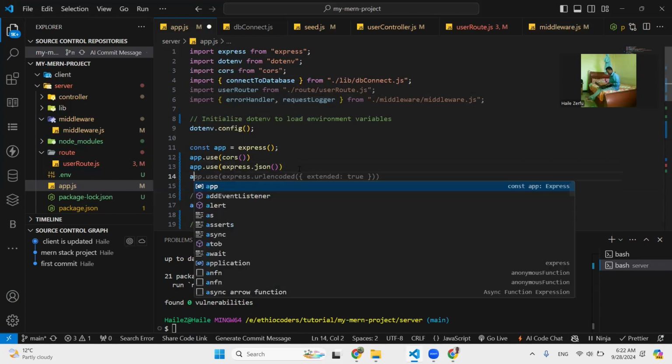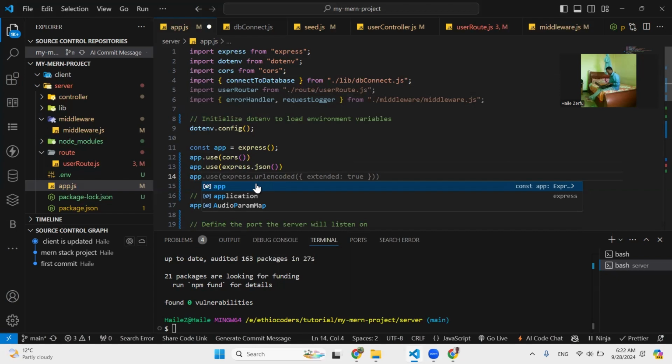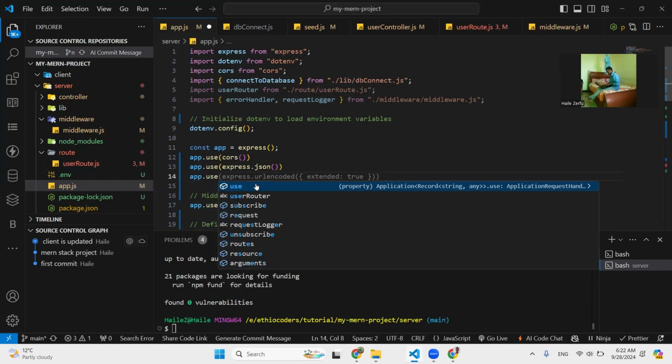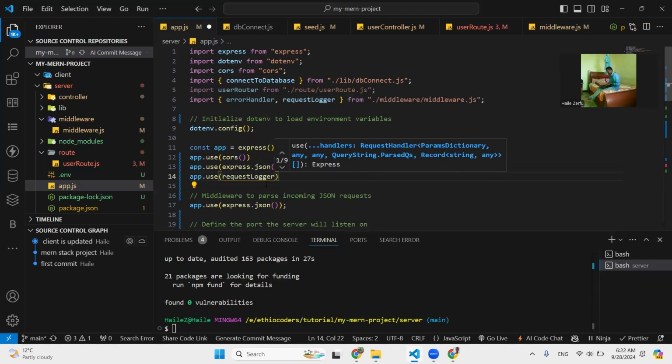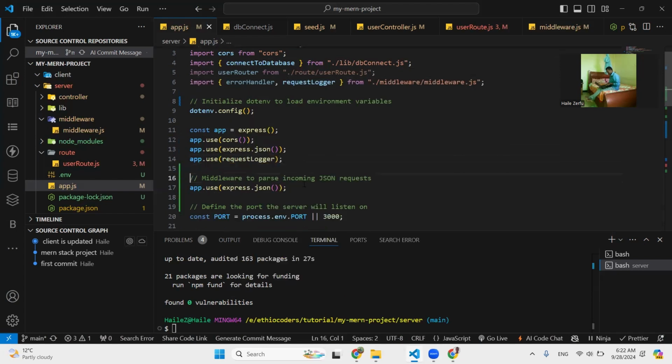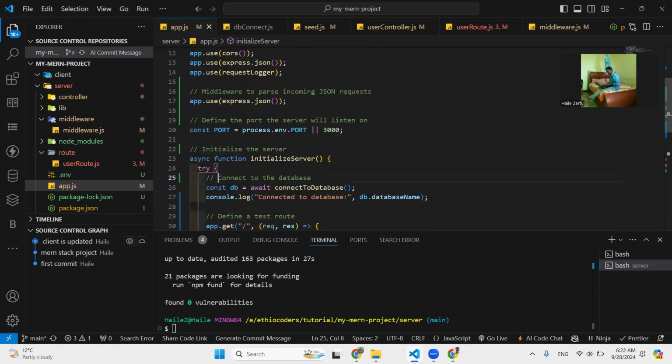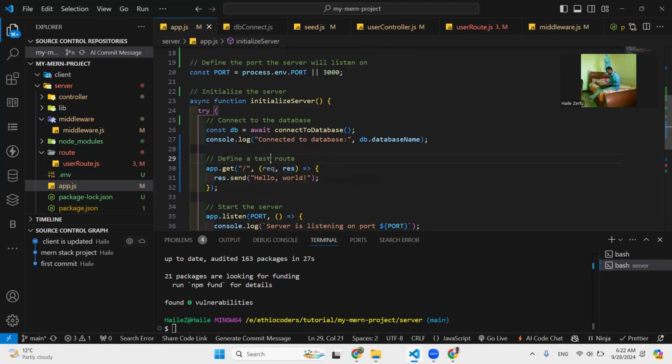We also use app.use requestLogger. Then this is the same as used previously, but we will change this route function: app.use slash API slash v1 slash users.